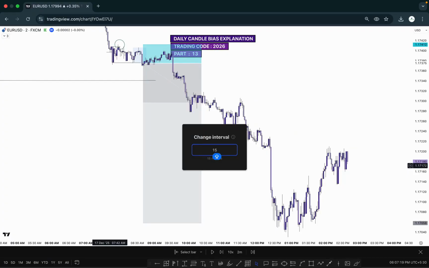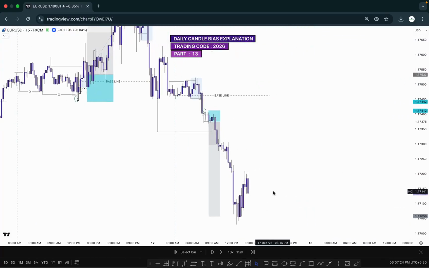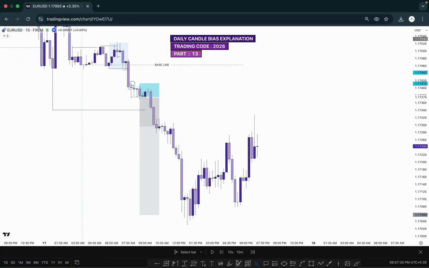Now I'm going to switch back here again to the 50-minute time frame to see exactly what is happening after this one, and price starts rising to the upside. Let's see what happens next and how price reacts here. In this case, we can see clearly that the market is trying to go higher again. This is our last pullback, and after that the market breaks the high, and this time the market has taken out the liquidity.